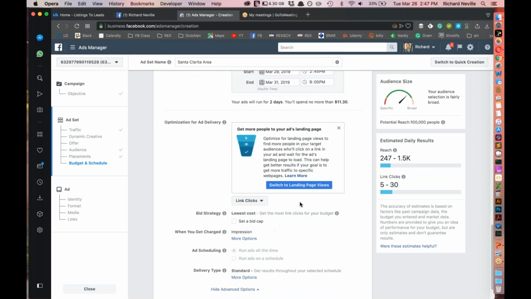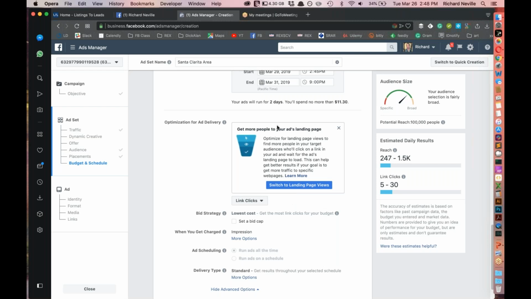All right, so here's what we have here. This is giving a little pop-up to get more people to your ad's landing page: switch to ad views or landing page views. I've done it both ways a number of times, and I don't necessarily see a huge difference in the numbers, to be honest.